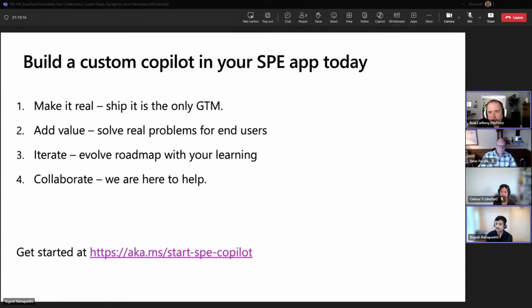Yeah. Got it. Okay, that's great. So I'm hearing that customers love the convenience of having everything together, and they look forward to us being able to provide the same flexibility around Copilot with SPE as we do with the rest of SPE and the Microsoft Graph APIs. That's what I'm hearing. Does that sound about right? That's exactly right. That's awesome.